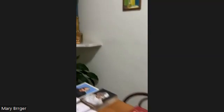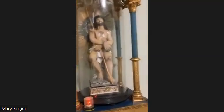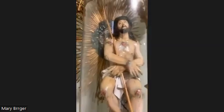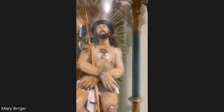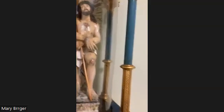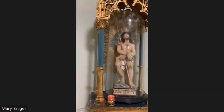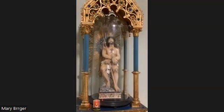I'm so sorry, this is spinning, guys. Don't get a headache. Okay, let me show you this. I had never seen this, but this was in a room. Look at our Jesus. Look at the sun behind him. You see that sun with our Blessed Mother? I've never seen a statue like this before, but this was in Luisa's room. Typically, you see Mama Mary holding him, and here the sun is basically holding him. And his wound is open, in his heart.